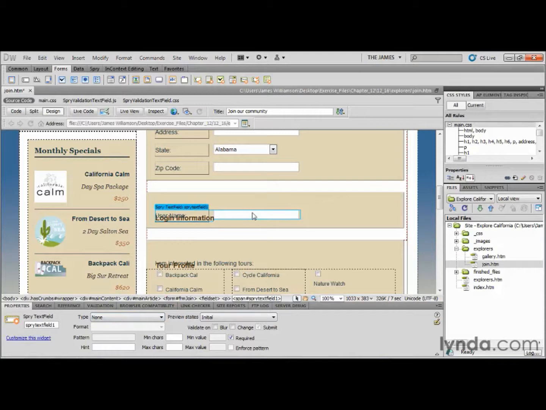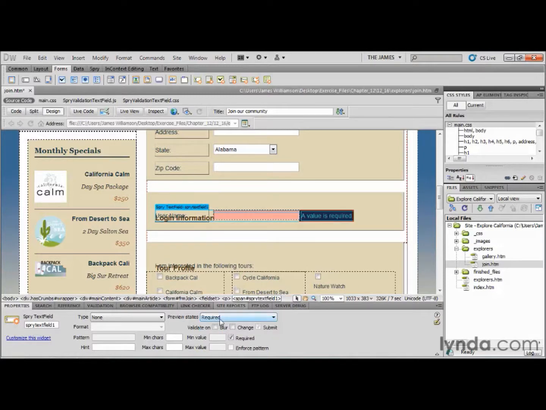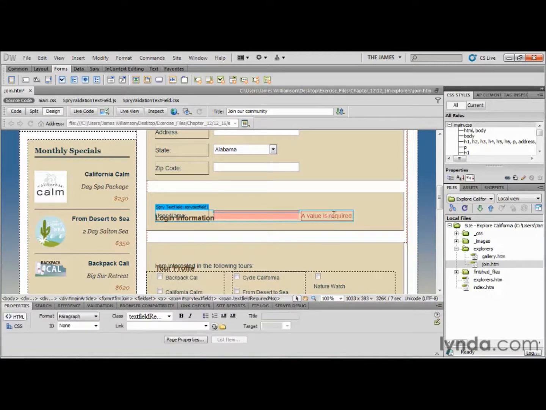Now, your form validation field is going to have several preview states based upon the options that you choose. The initial value is going to look like any other text field. However, notice what happens if somebody doesn't fill it out. They're going to get this message. So if you grab the preview state and go down to required, they're going to get this message right here, a value is required. Well, you're free to customize that. So what I'm going to do is I'm going to leave the word required in there. I'm going to remove a value is, and I'm going to put brackets on either side of the word required, just like that. So now when it reads required, it'll have those little brackets around it. And it's just a little bit more of a subtle message, if you will.